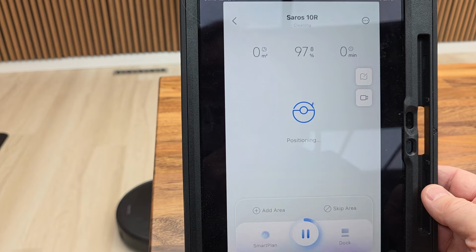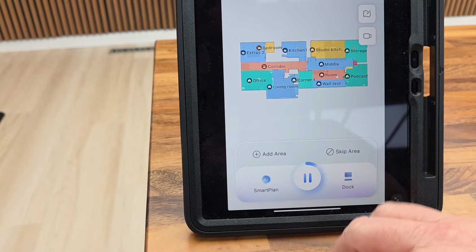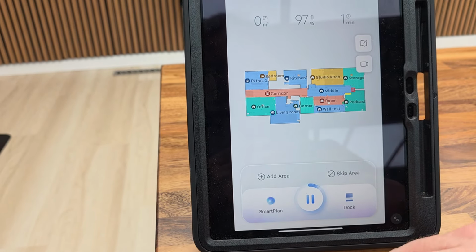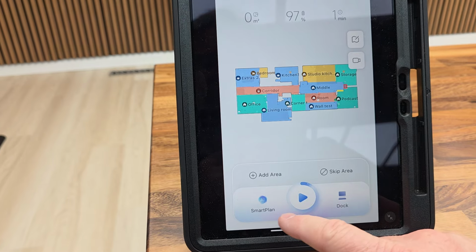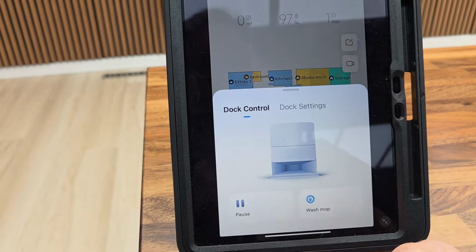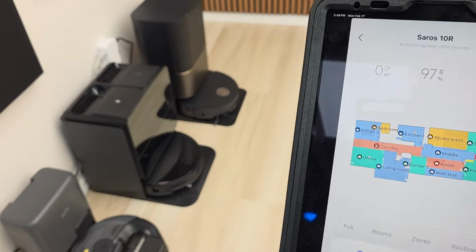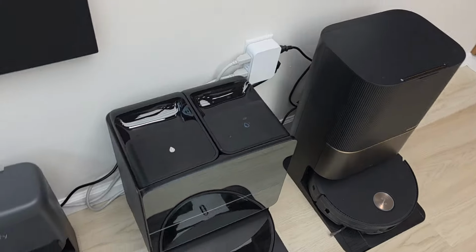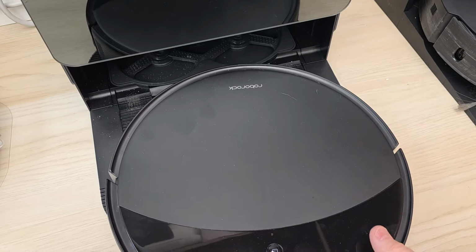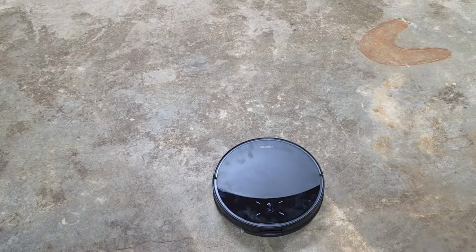Position established. Oh, I think it's going to start cleaning the upstairs. This is a great question. Pause. So it switched to the upstairs map because I have it on. Returning to dock. So I really wanted it to wash the mop pads. I'll have to play around with this, but the mop pads aren't washed, so let's take it down to the basement. Okay, I got it in the basement.